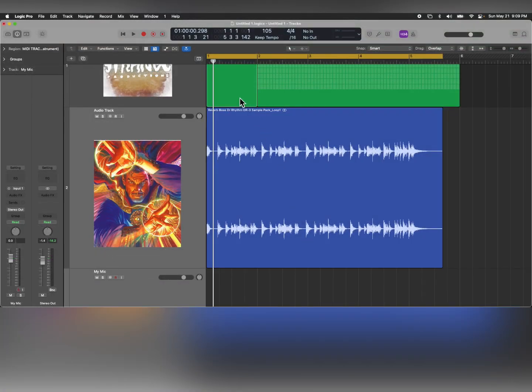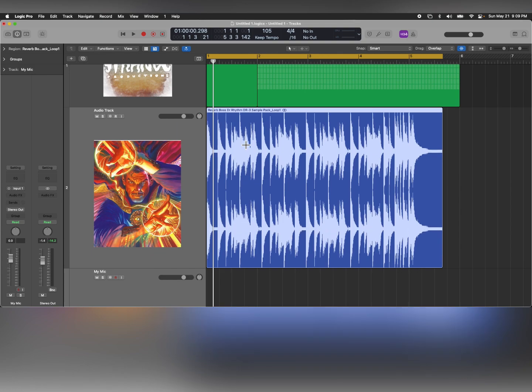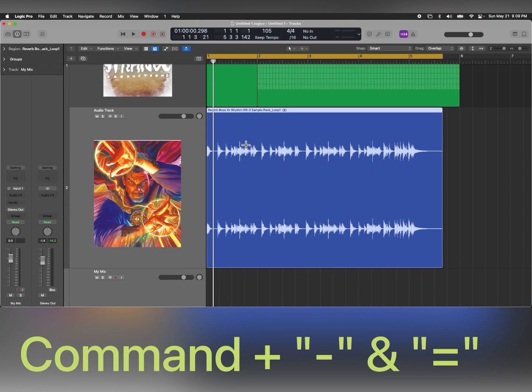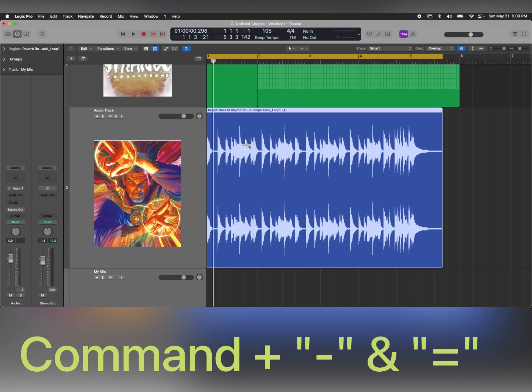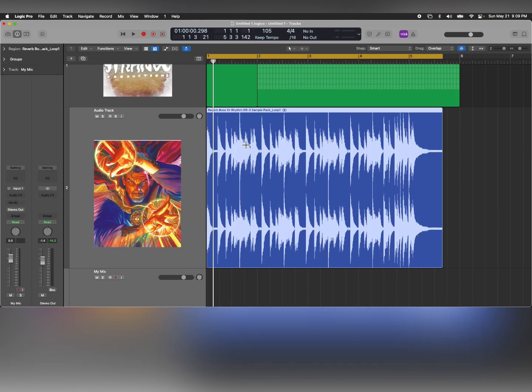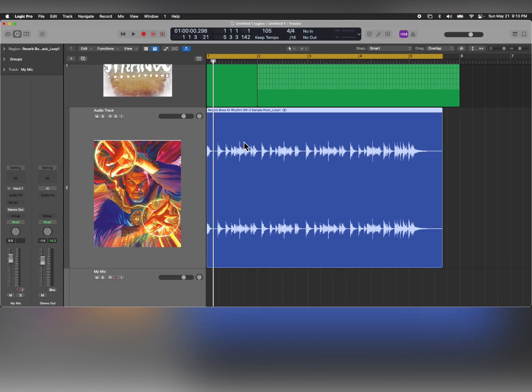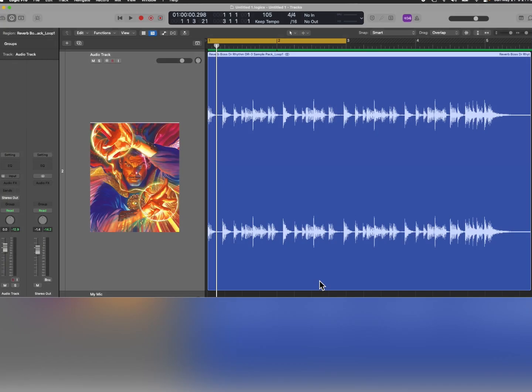Okay, now this next rhyme's pretty fun. Now select a region and press Command and minus and equal to zoom in on a waveform so you can see it well. Minus and equal so you can see it well. I think minus and equal are already kind of alluding to what they are. Okay, this one's a little more advanced, but it's really not that difficult to understand.